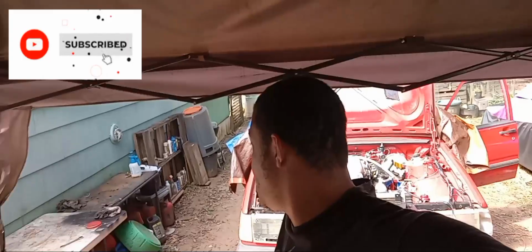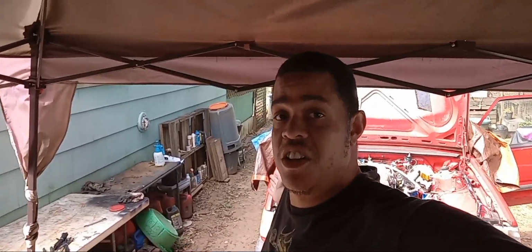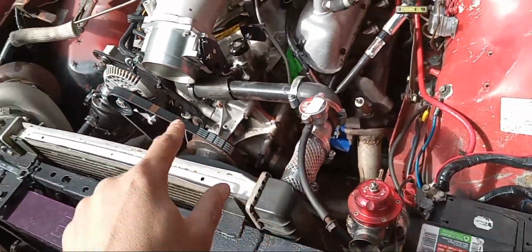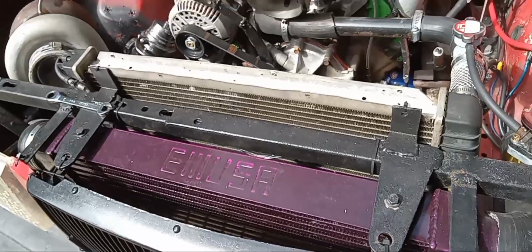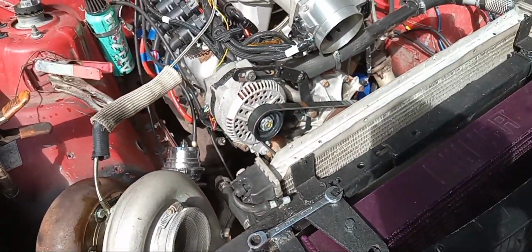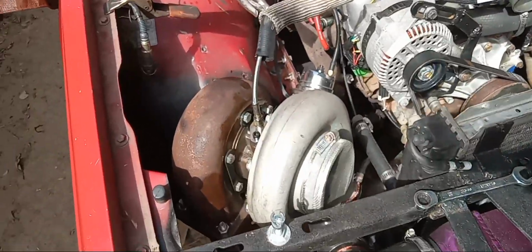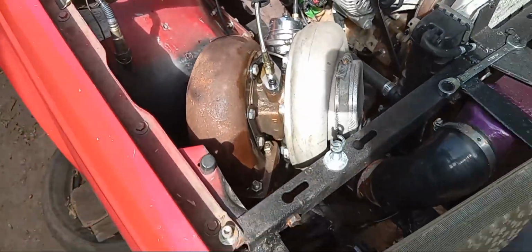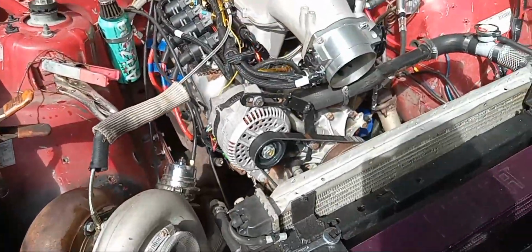Obviously, I'm gonna get a drive here, exhaust, intake pipe. I've done half the intake pipe. Look, so I got this side done. This side of the intercooler is just from here to there. That's all, just here to there, and then I'll be running under a little bit of boost, and that'll be nice. Yeah, I'm about to spray some brake cleaner on that damn thing right there. Clean it off and go about my business, guys.